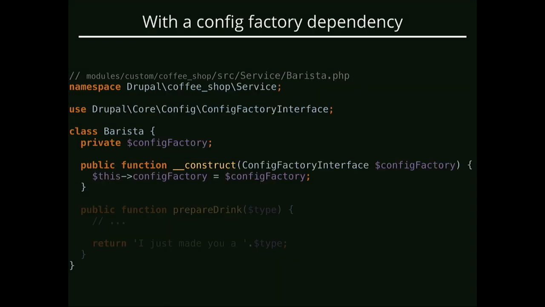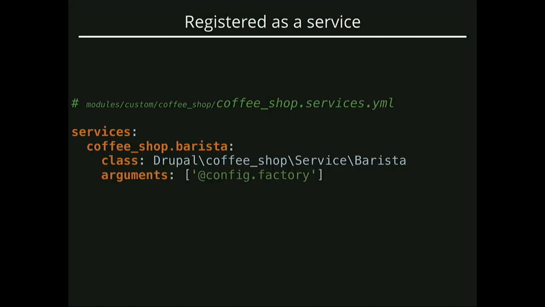Our Barista class is a little more complicated — we decided we needed some service, so I'm using dependency injection here to get the config_factory service. If you're not familiar with that service, it doesn't matter — it's a service that lives in the container. I'm using proper dependency injection: adding the constructor, adding the argument to the constructor, setting it on a property. In order for Drupal's container to be able to pass me the config_factory, I'm going to need a services file. So I have my coffee_shop.services.yaml at the root of my module.